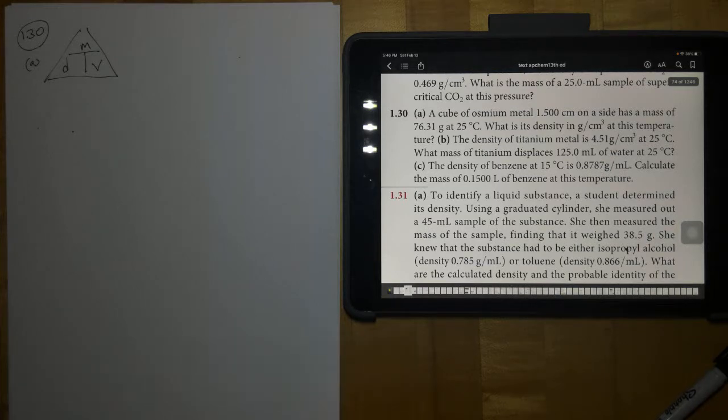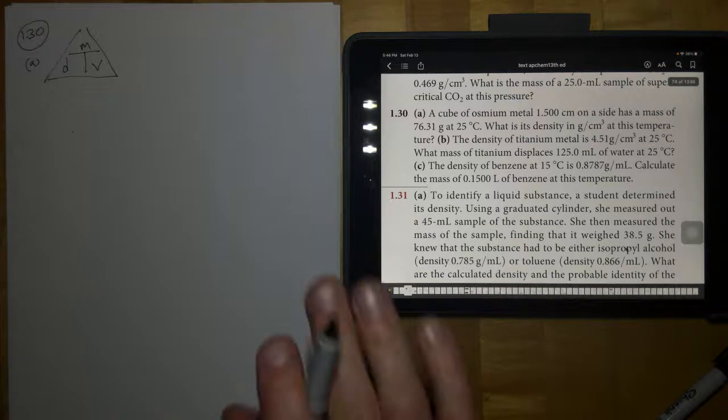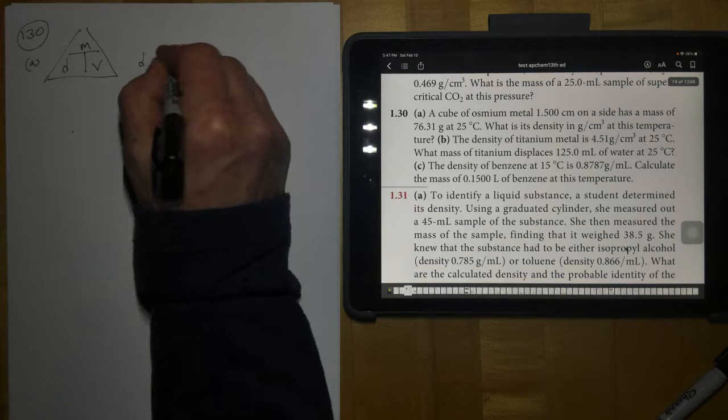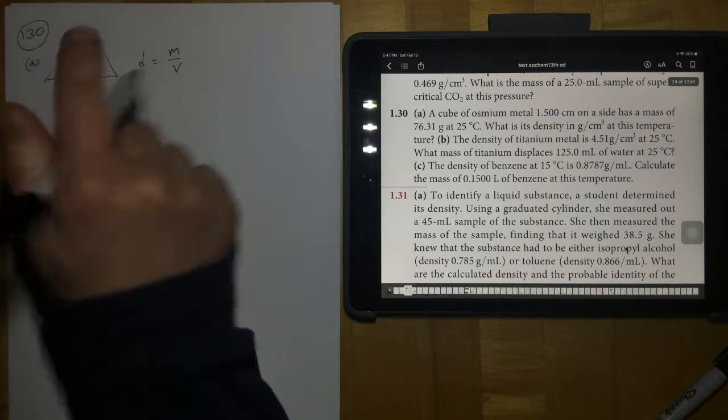And so here it's just like a piece of extraneous information that you can just ignore right now, as long as it's the same. And you won't have a trick question on that until you know that density actually changes with temperature in a future chapter. So for right now, we got to find the density, and that's equal to mass divided by volume. Cover up the d, it equals m divided by v.